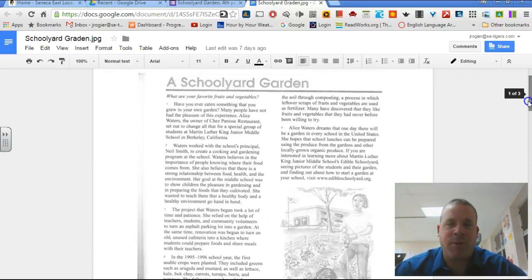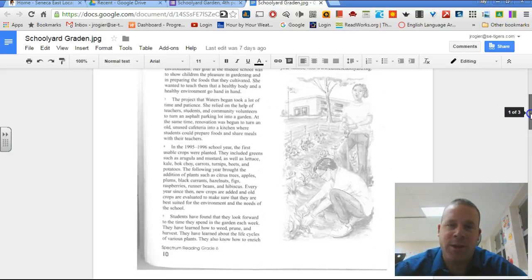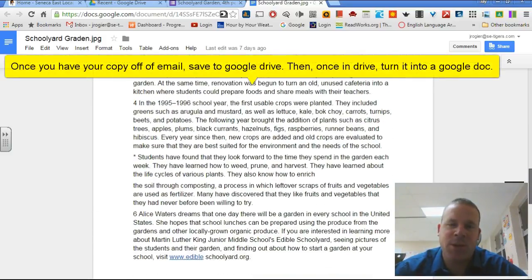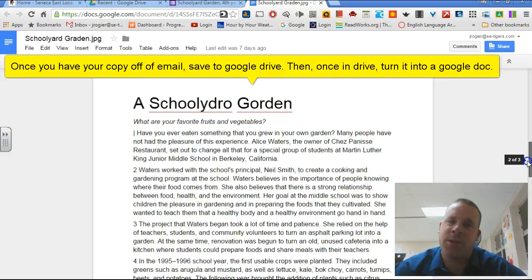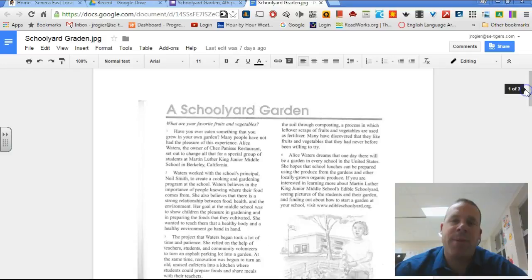But I finally, after about an hour, realized that if I save it as a JPG, which I have written up here, JPG, right on the copier, instead of PDF, you hit the option for a JPG image, it copies this image right here, and that's the exact copy from the book. And so you have that exact copy from the book for the students, which is nice. Or they can read it down here, which is a little bit easier to read, except for the fact that there's some mistakes in it. So as a teacher, you might go through and fix those mistakes. But once you copy it and insert it into a Google Doc, it goes just like that, which is really nice.